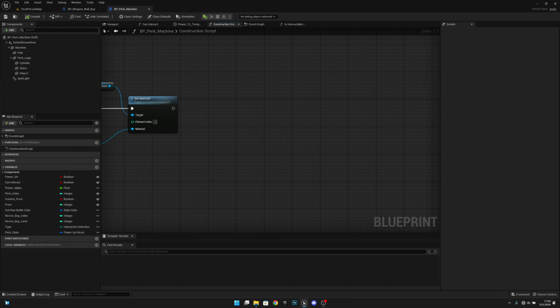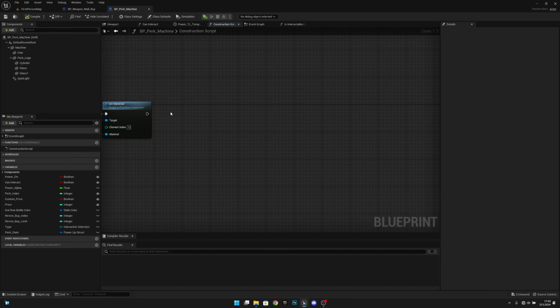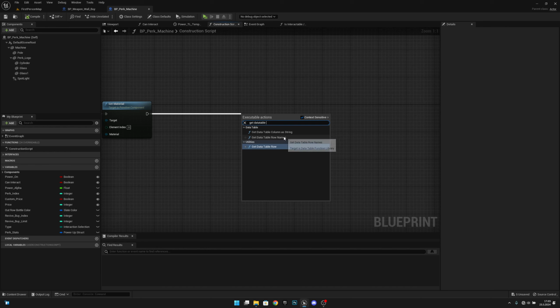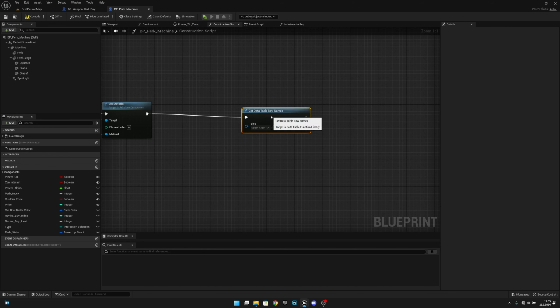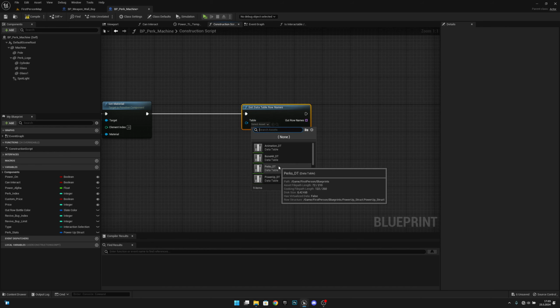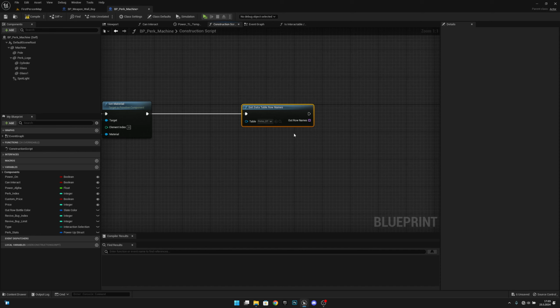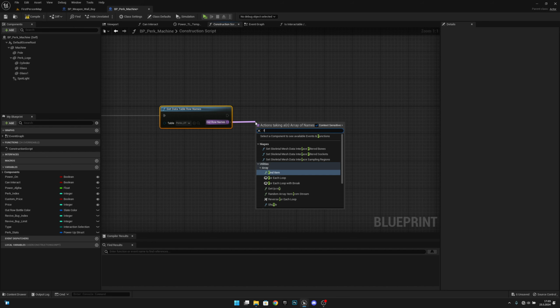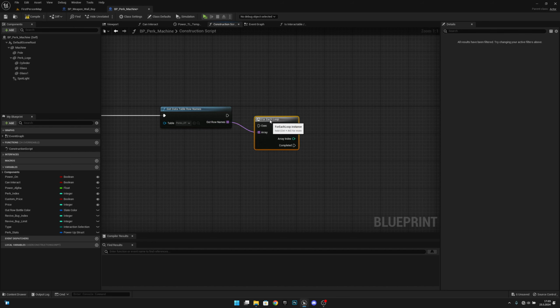So what we want to do next is get data table row names, like this. Now we want to select the perks dt, and from the outro names we want to do a for each loop, like that.